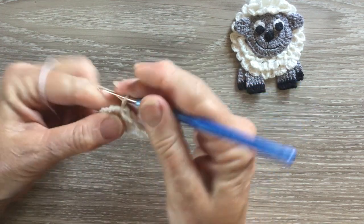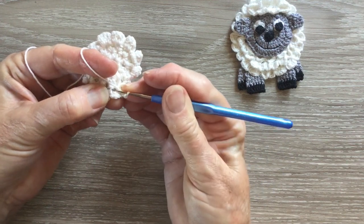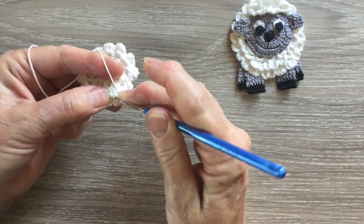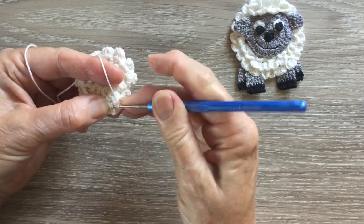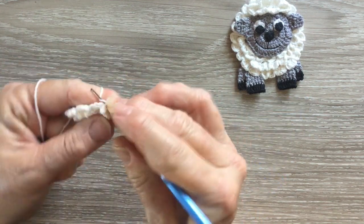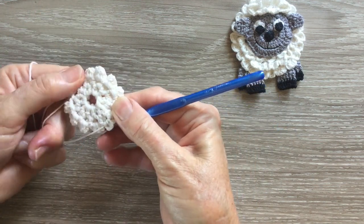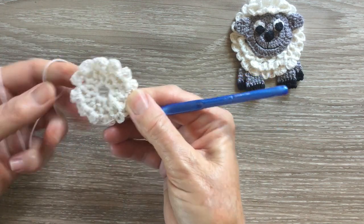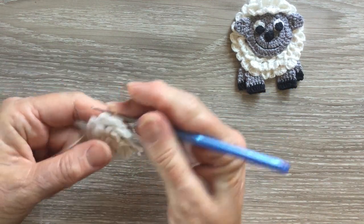3 chain and slip stitch on the other side of the cluster, and we continue like that all the way around. The back looks like that. I'll continue round and I'll meet you at the end of the row.